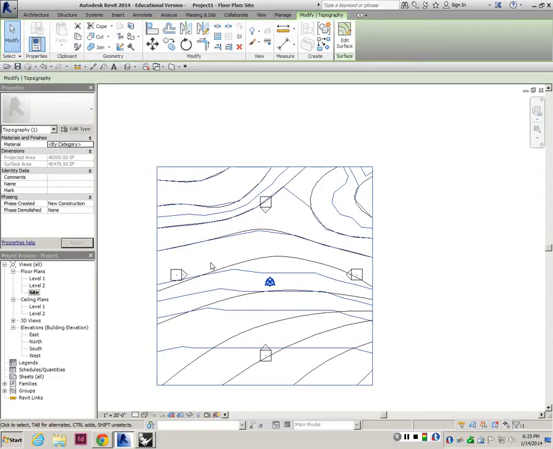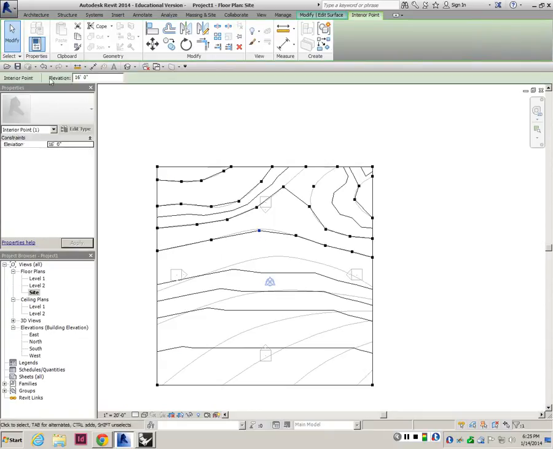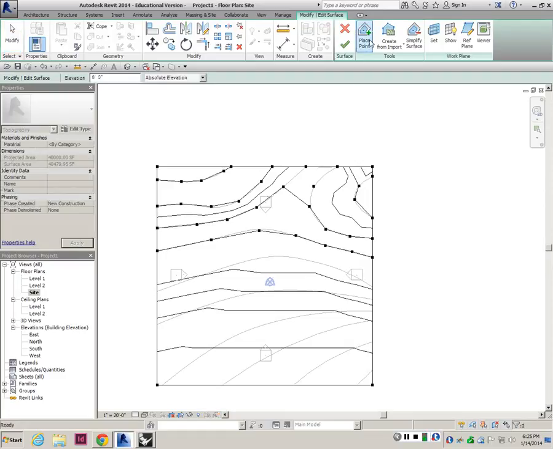Now I'm going to keep putting in the contour. So I go to Edit Surface, Place Point. Actually, first, if you're not sure what the next one is, maybe like you stop like I did, you can select any of these points and it will show you the absolute elevation. So we stopped at 16. You can deselect it, go to Place Point.